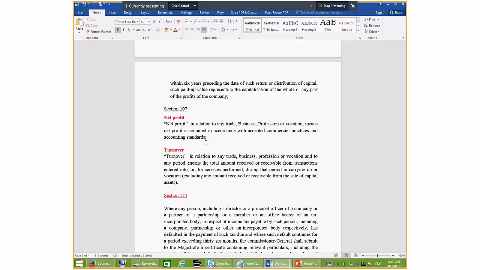If the accounting standard does not allow charging capital expenditure, but allows charging business advertisements, profit can be ascertained on that basis. But according to the Inland Revenue Act, capital expenditure is not allowed, even though the company has charged capital expenditure in its profit. In some cases, the Act allows charging some capital expenditure, especially in agriculture business for opening up land for agriculture. Then even capital expenditure is allowed, but according to the accounting standard, no capital expenditure is allowed. But in some cases, profit is adjusted according to the provisions of the Inland Revenue Act. Right?